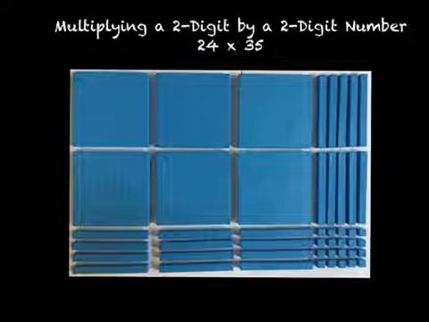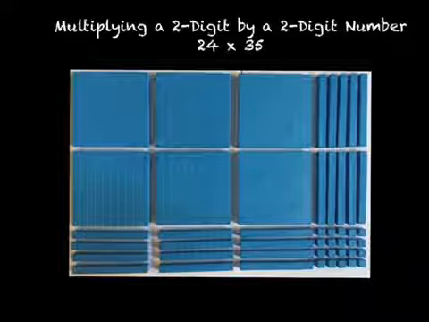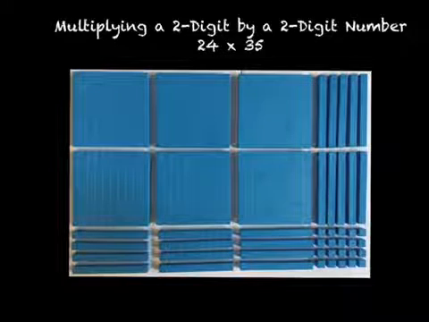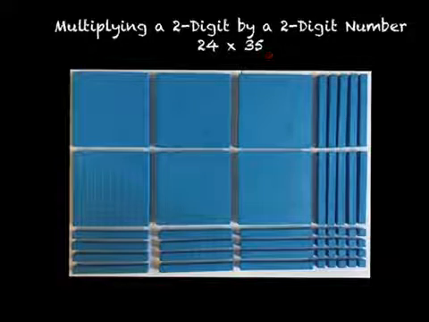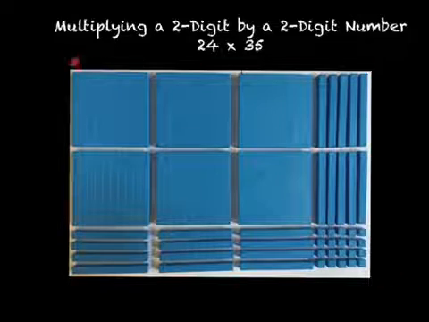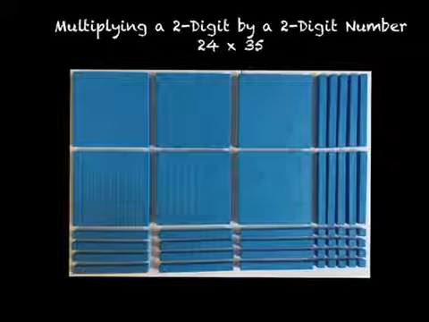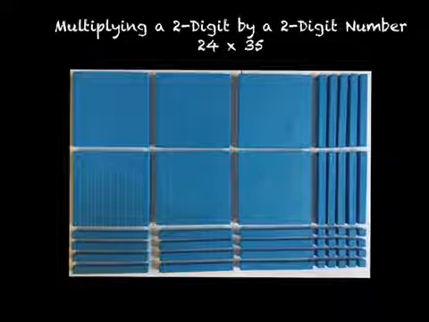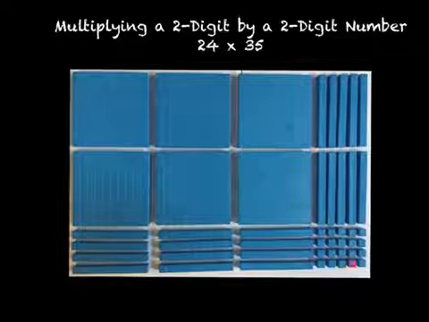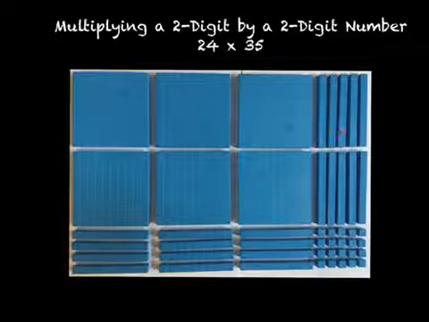Today we're going to be talking about multiplying a two-digit number by another two-digit number using the area or array model. So we're going to multiply 24 times 35, and when I'm thinking about area or arrays, I'm thinking about rectangles. And as you see, we have one gigantic rectangle here. And I know that finding the area means that I'm finding how many little square units are inside of my big rectangle. And to do that, I have to multiply the length times the width.